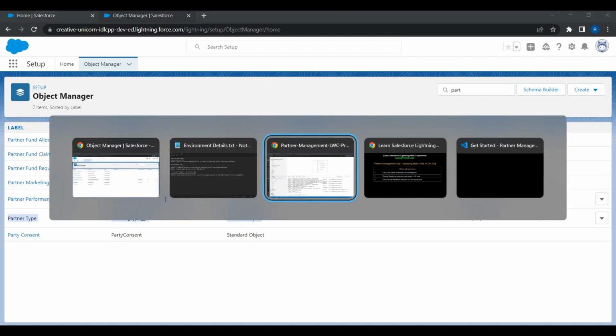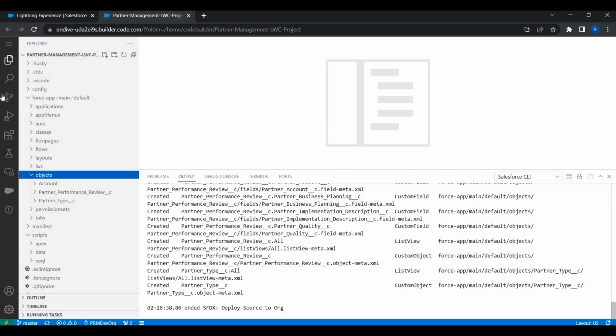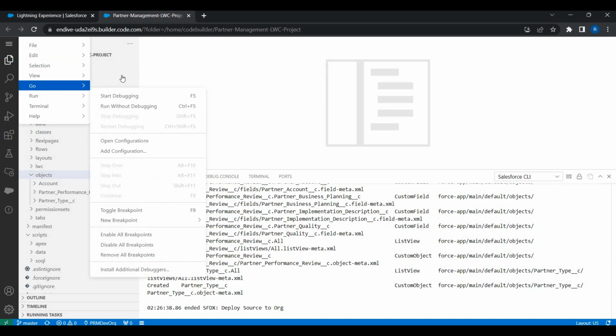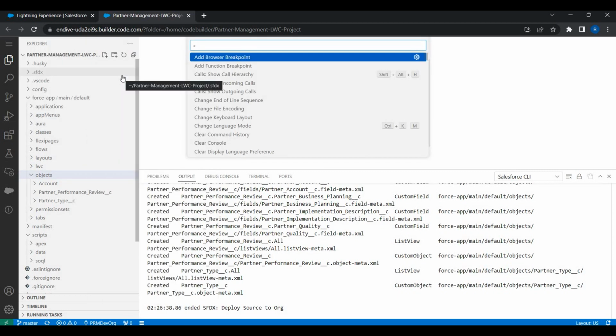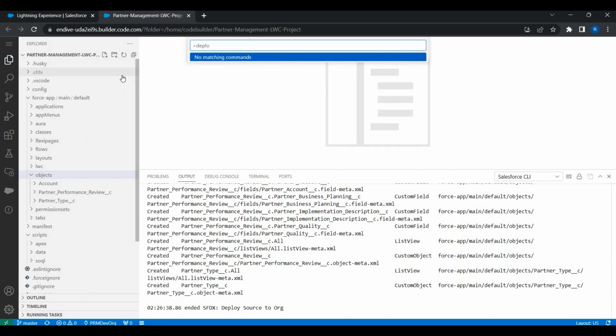Let's continue. Let's try to deploy the entire code base, which we can certainly do in two ways again. I can just go here and click on view command palette and search for deploy.